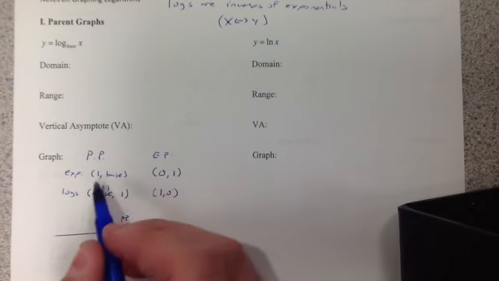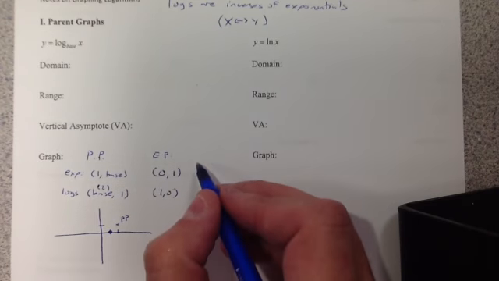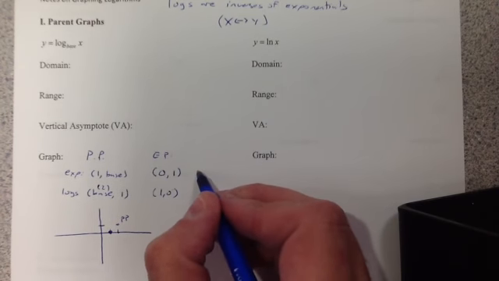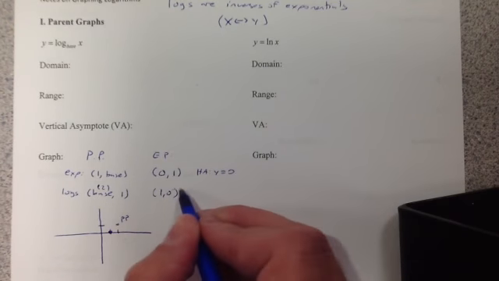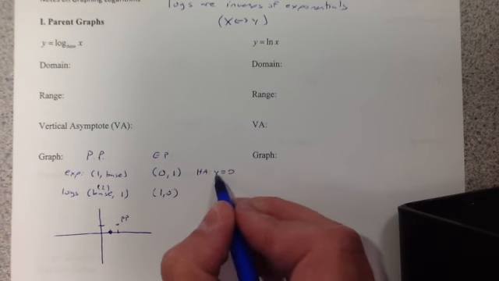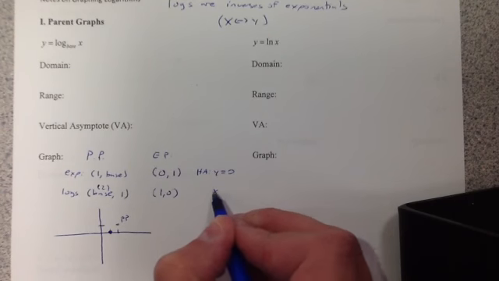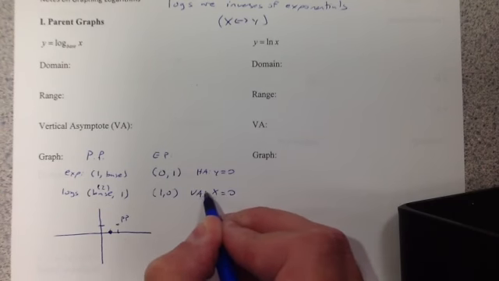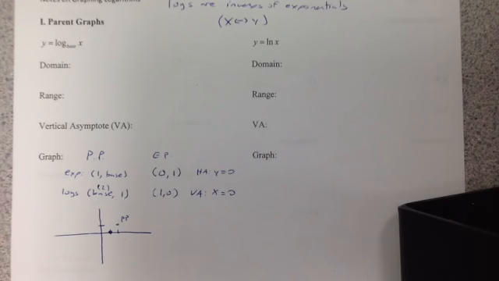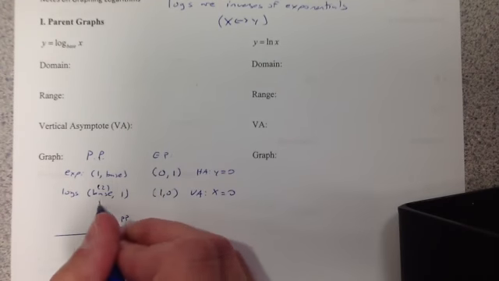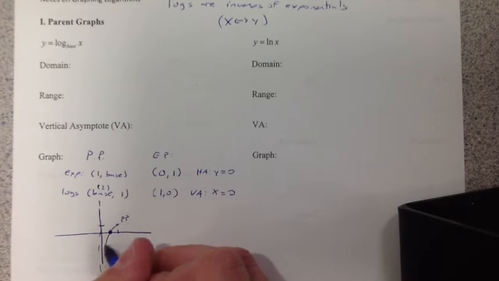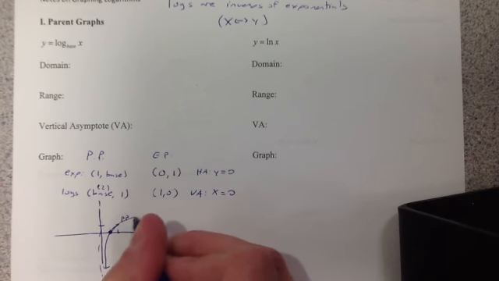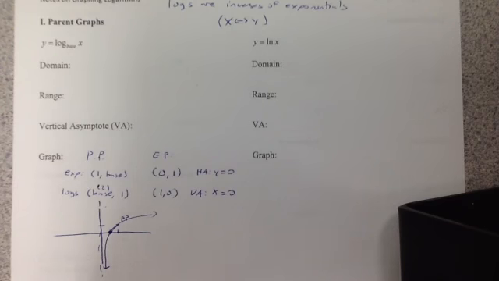Let's talk now about the asymptotes. In an exponential, we have the horizontal asymptote, y equals 0. Well, in a logarithm, we switch it, the y becomes x. We get x equals 0, and therefore we get our vertical asymptote at x equals 0. And just like before, we're attracted to asymptotes, so it's heading towards the asymptote, and on the other side it goes away. Don't ever draw it towards again. That won't be a function. And this is what our logarithm looks like.